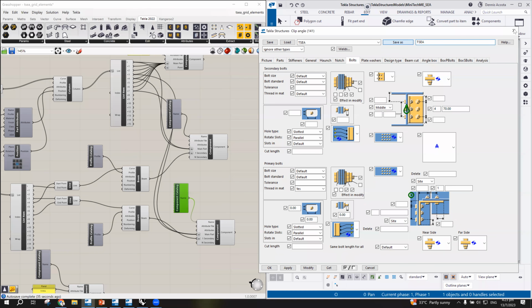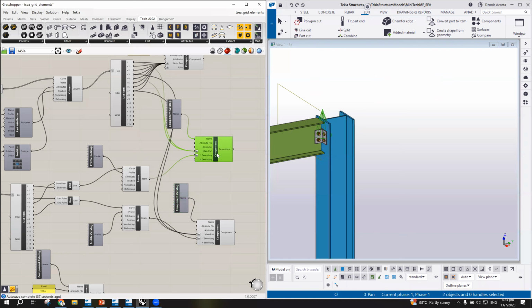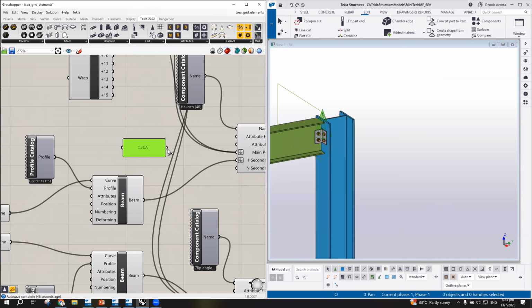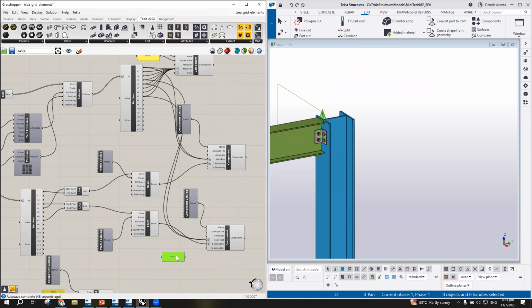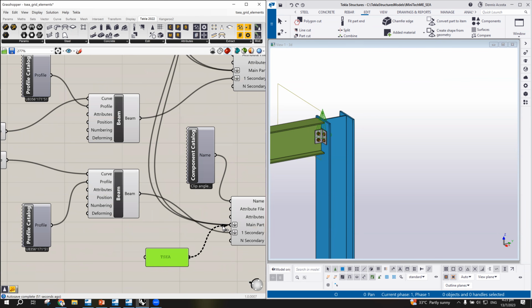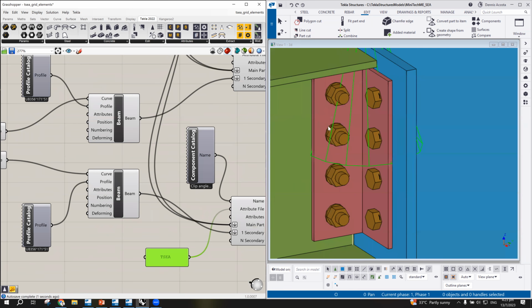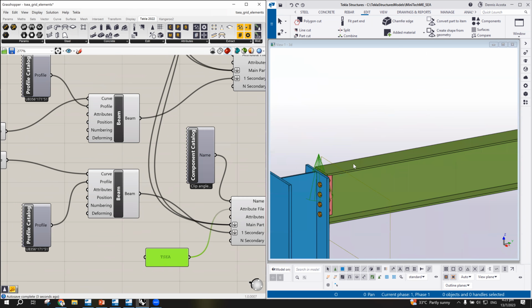Save as, close. Okay, so now, again here, PC, sorry, this one. PC, attribute file. See, 4, and then 4.